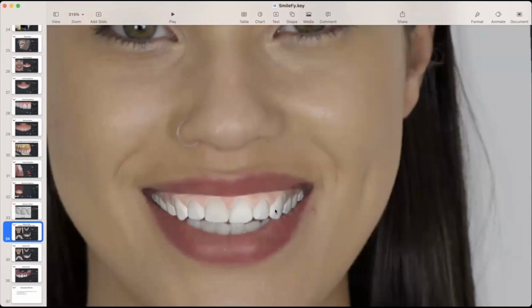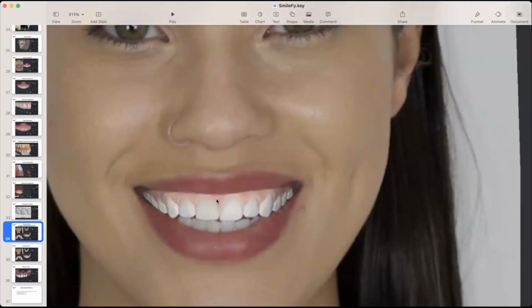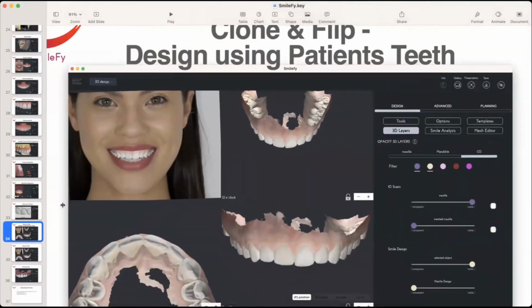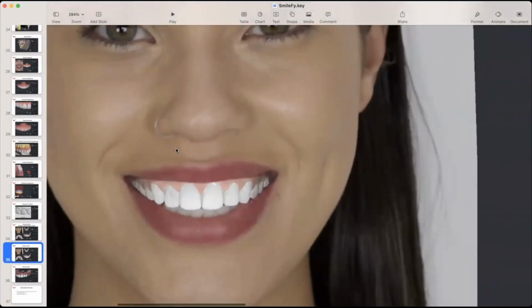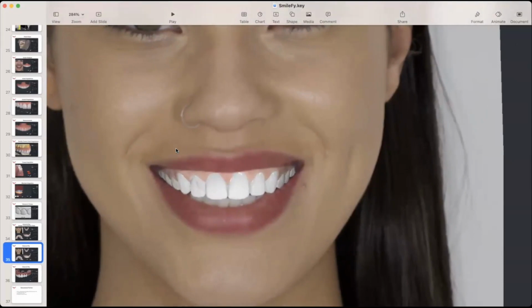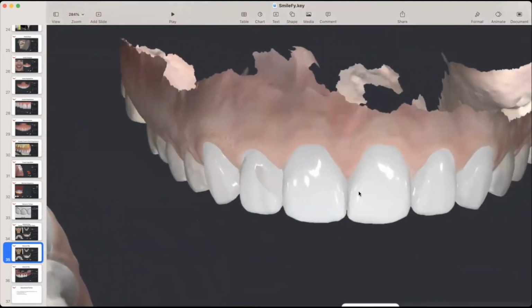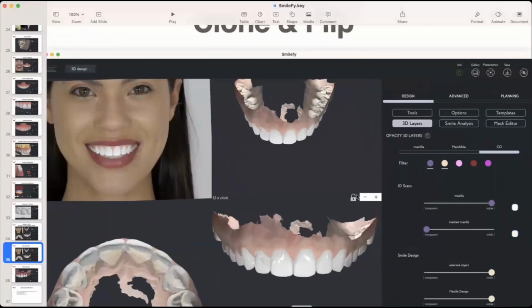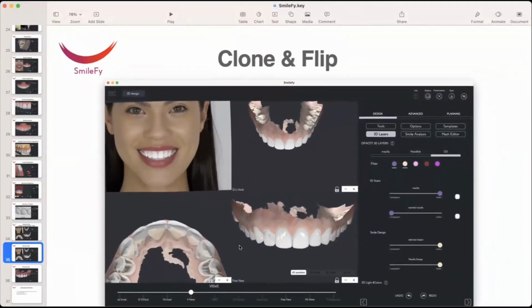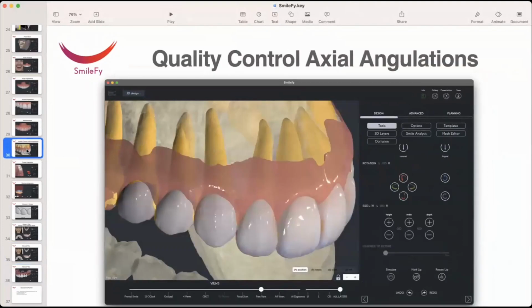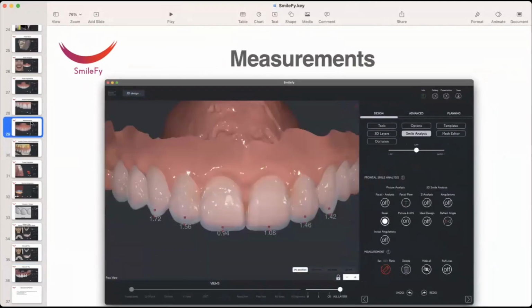The canine is beautiful, actually. The central is very unique, the lateral also. So why not segment the patient's teeth, and it's like a self-donator of the smile, but with corrected sizes and rotations. And now look how she looks with corrected sizes, but using her own form of the teeth, right? Using her own teeth for the smile design. So as you can see, we do have very, very interesting features.